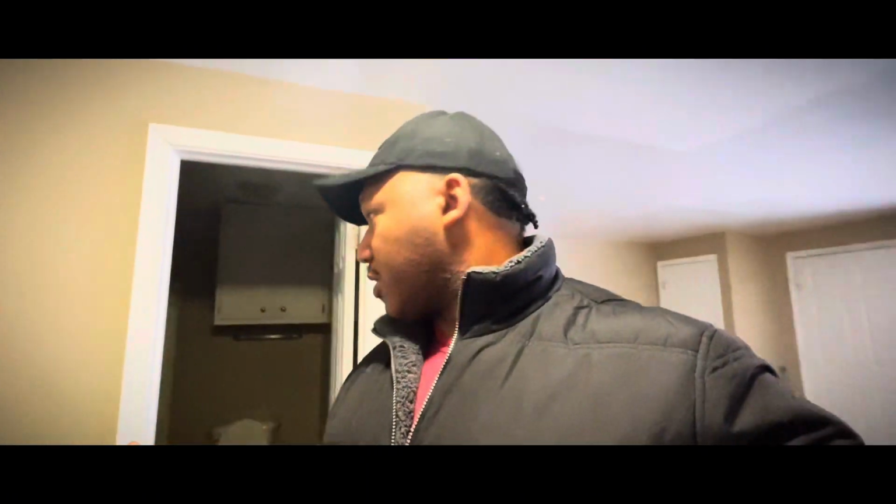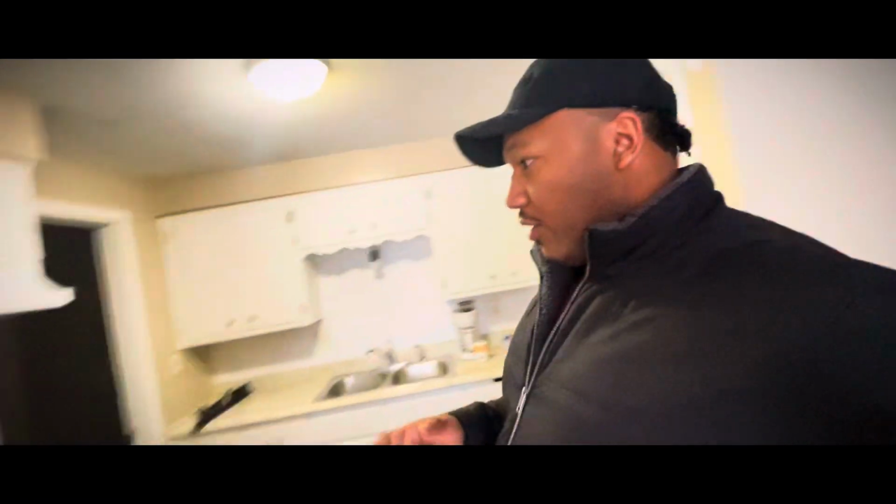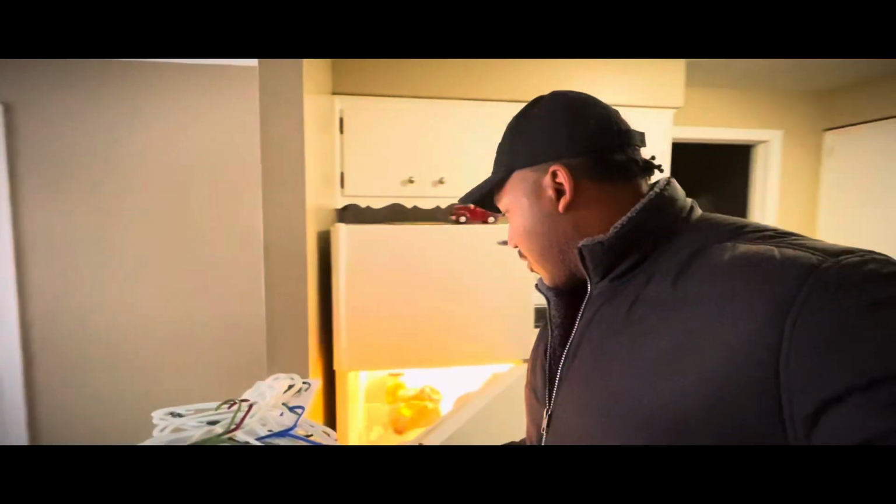And there are other things that you want to make sure you check out, right? You want to make sure all the light fixtures work. There's lights here, like this one is currently on. Here's a switch. Let's see if it turns. Yep, perfect, it turns on. You want to make sure your stove is working and it's in good working order. You want to make sure the fridge is working and that it's in good working order. Sometimes you want to pay attention though, because in some places that you rent, you may not even have appliances in there, and it might be expected for you to go get those on your own.